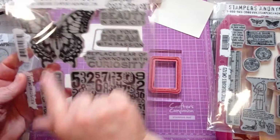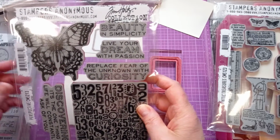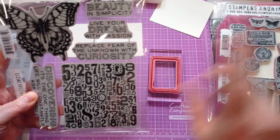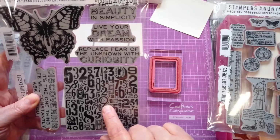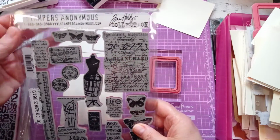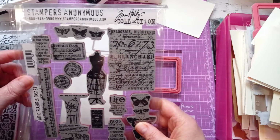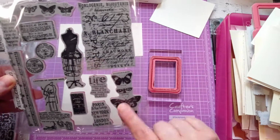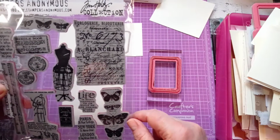Now, this one was from my lovely friend, Cheryl. She got me this for Christmas. Thank you so much, Cheryl. It's gorgeous. It's not a new release by Stampers Anonymous, but it's a gorgeous release. And then this is another set. I've showed you these a while back, I think. These were bought for me by the lovely Jo Law. Thank you so much, Jo. I really do appreciate these, but I've not used them yet. So I'm going to try and use some of these as well.